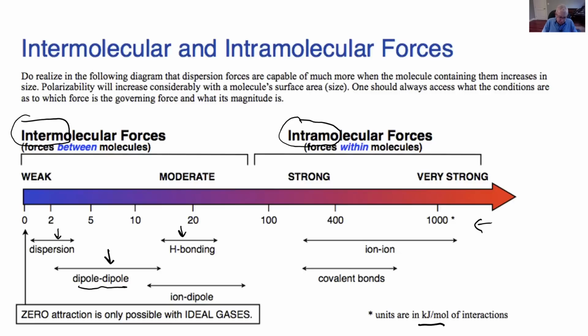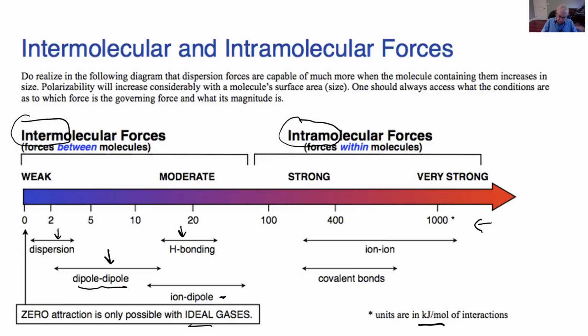If I have things that are permanent actual ions, right? Like when I have an ionic solution where I've got, say, sodium ions and chloride ions in water, the forces between those ions and the water molecules are going to be very strong because the ion is a real charge, right? It's got more localized charge on it than something that's just a dipole. As it points out down here, if I go to an ideal gas, then my forces literally go to zero. Everything else has some degree of forces in there.